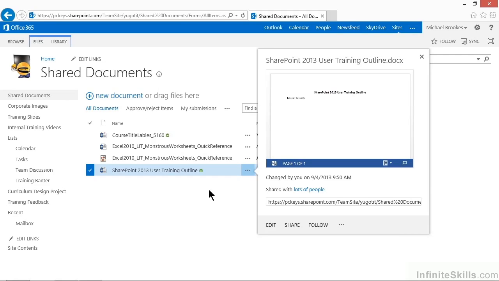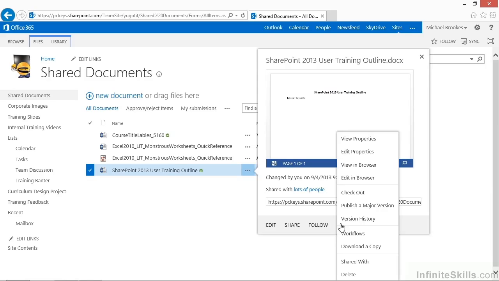Now, we're not quite done with versioning yet, because we created a major version, 1.0. We made an edit, which is a minor version, 1.1. But we know that not everybody can see 1.1. So if we decided at this point that we were ready to publish this, that everybody who can read the library should be able to see this, then we need to convert it from a minor draft to a published major version. Again, we do that from the Open menu.